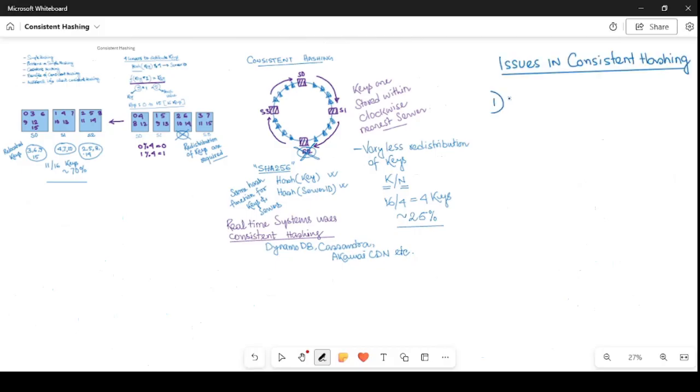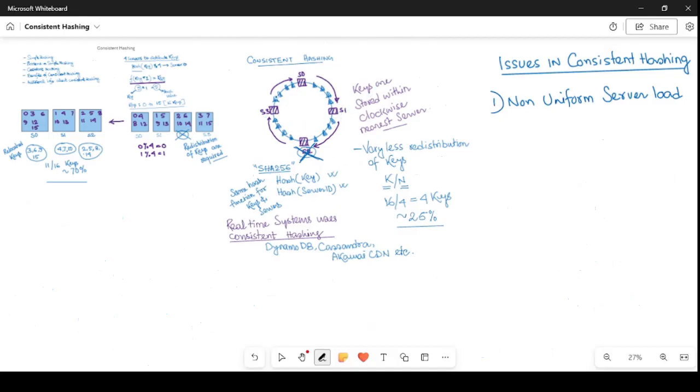It has non-uniformity in server load. Initially, during the setup, we identify the hash function intelligently so that all the keys and the servers are well distributed in the ring. However, as time passes and new servers are added or existing servers go down, a few servers will have more load than others.